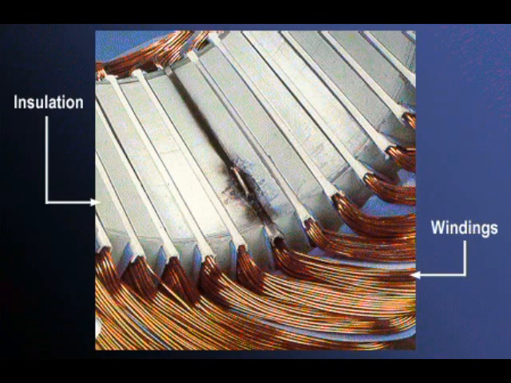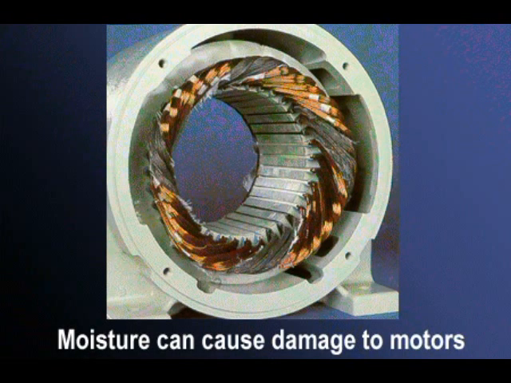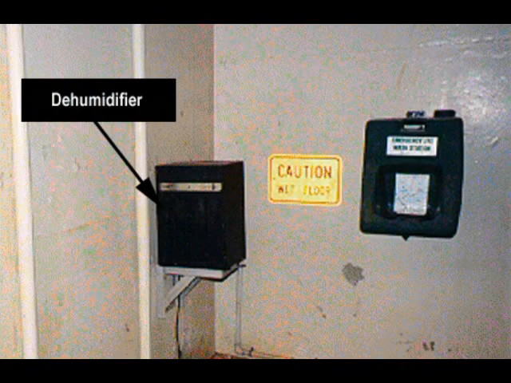Moisture harms the insulation on the windings to the point where they may no longer provide the required insulation for the voltage applied to the motor. In addition, moisture on windings tends to absorb acid and alkali fumes, causing damage to both the insulation and the metals. To reduce problems caused by moisture, the most suitable motor enclosure for the existing environment will normally be used. In other cases, a dehumidifying system may be required.